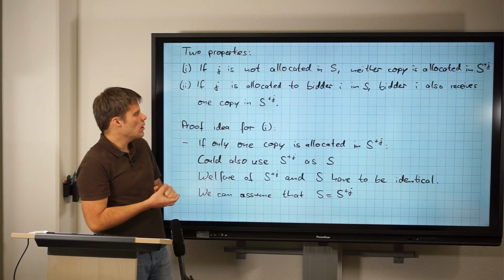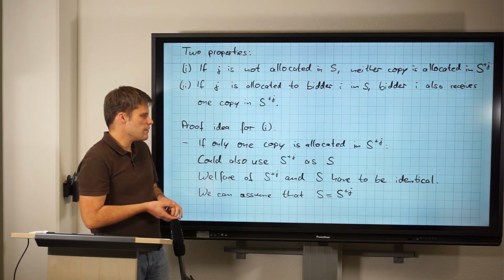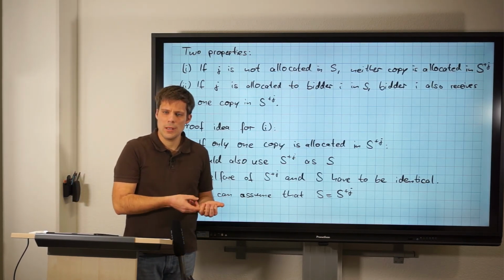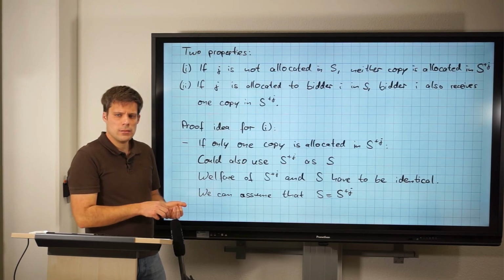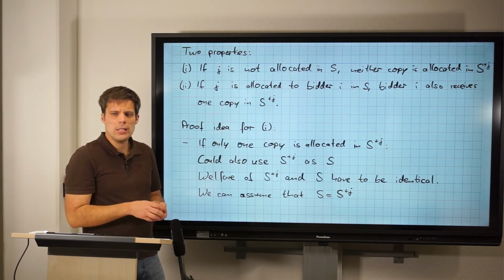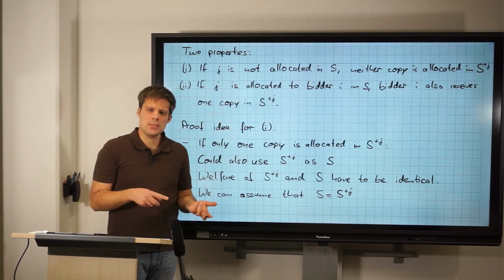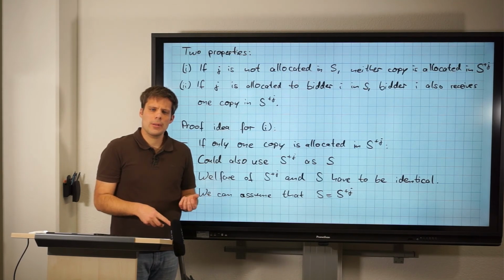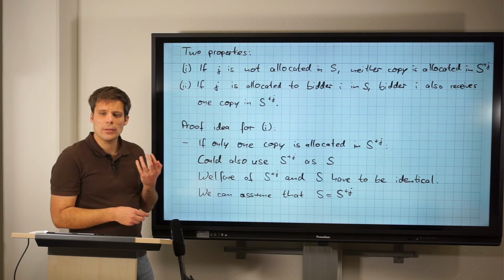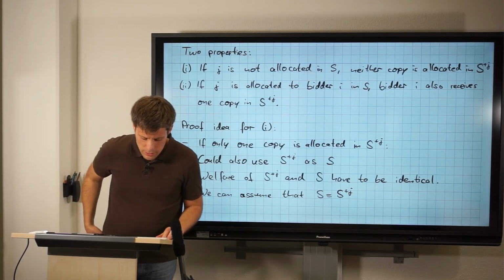And this already shows us for this first case, if S plus j uses only one of the two copies, then S could just do the exact same thing. So the only interesting case is that actually S plus j is using both copies, and we will now see a contradiction that S isn't using at least one of them. How do we show that?